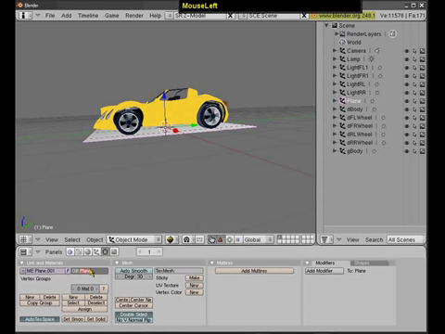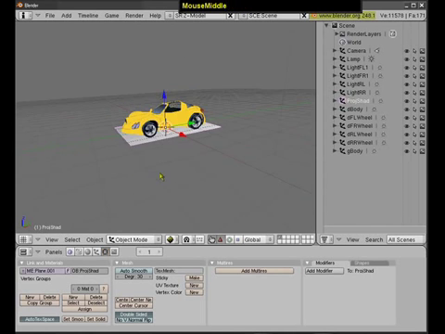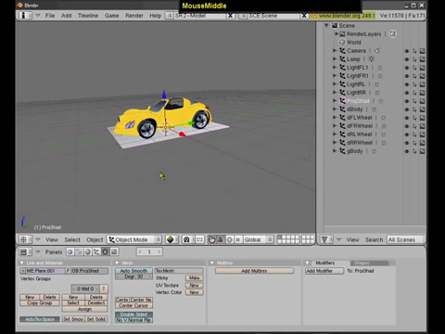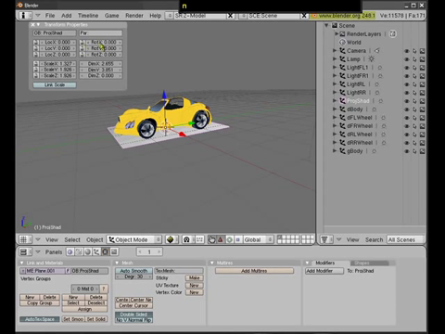Okay, and we want to rename this. Very important to get this name right. And then we've got to rotate the pivot. What we're going to do is hit the keyboard shortcut N, and it's going to bring up this window.